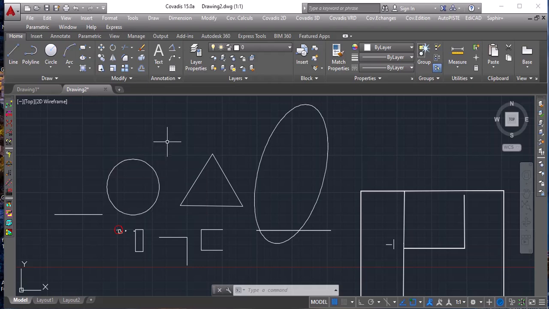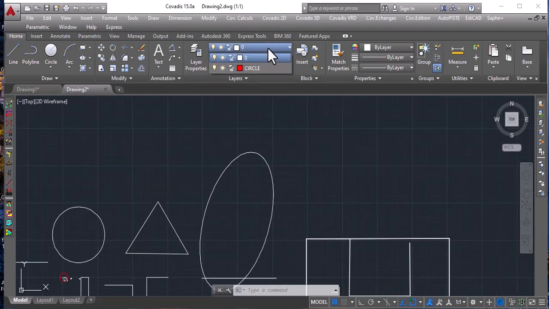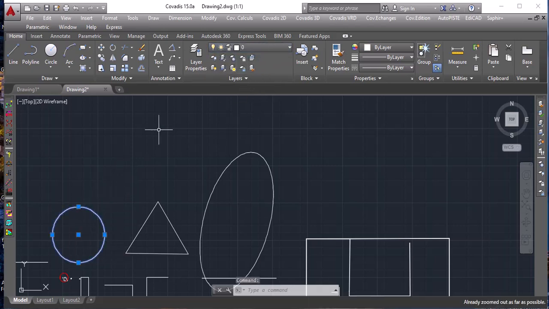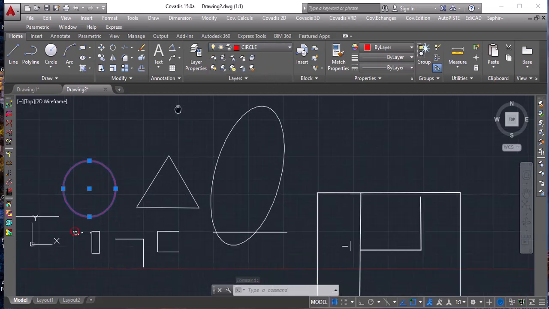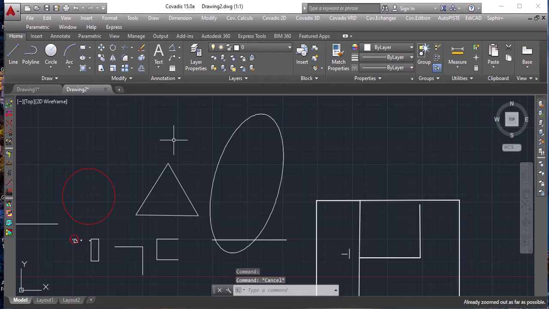In this case, my circle is already drawn, so I just match it with my corresponding layer. If my circle was not drawn, I will select circle, then I go and take circle or a line. I draw my circle, which will come out in this. But now, since in this case it's already drawn, I just select my element, then I come select the circle layer, and I have my circle.